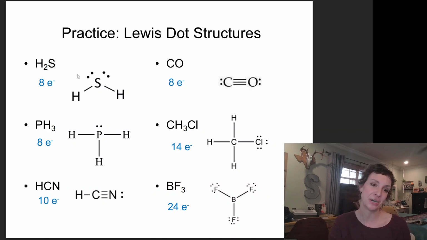The number I've written here in blue is my total count of all of the valence electrons from all of the atoms contributing in the molecule. That represents the total number of valence electrons that I'm allowed to use to make bond lines and dots around all of the atoms in the molecule. A lot of these examples we'll work out together in our practice packet, so if you have questions on some of these, maybe hold off and we'll answer them together as we work through things.